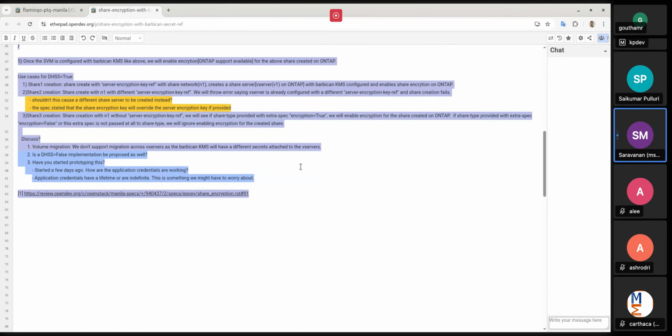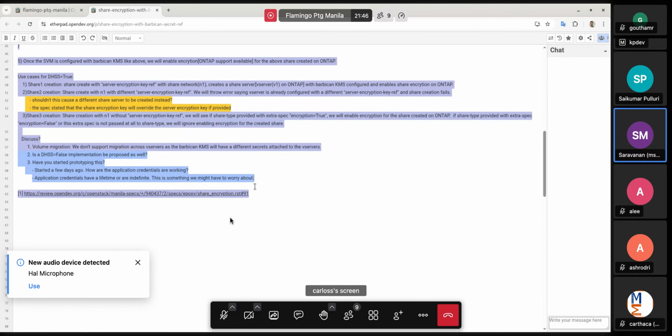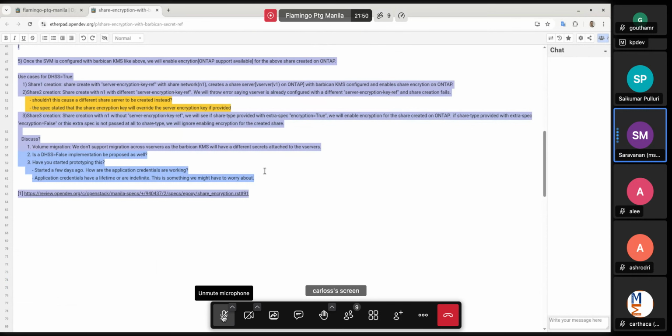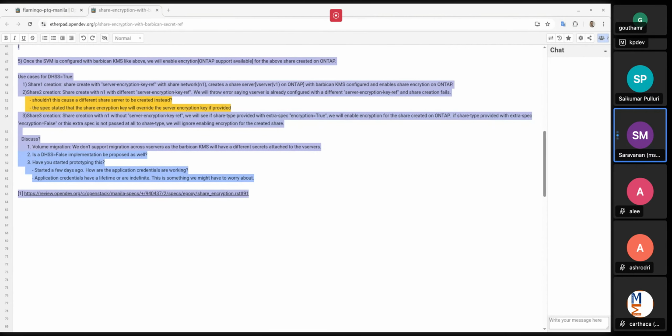Generally, what ONTAP will do is keep checking every 1 hour, 30 minutes. When they find something is misconfigured, they will even offline the volume, they'll offline the share. That is a general concept, but we are not implementing it here in ONTAP, and we consider that part of phase two. So in phase one of ONTAP, we are not doing that repetitive check, but it is on the cards for later.